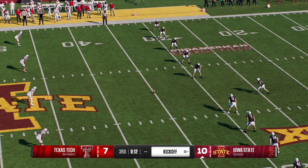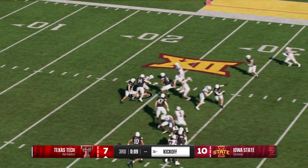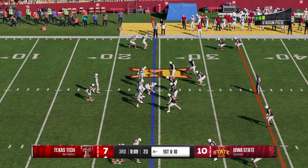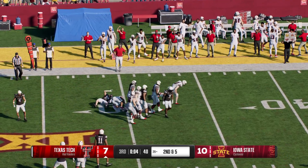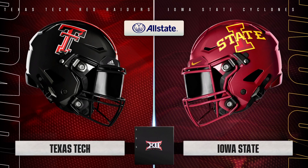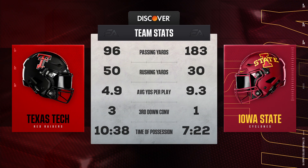The kickoff team is ready to go. From inside the 10, here he comes — just never had a chance to shake loose, brought down at the 24. They get things started on this drive from the 24. RPO complete to open the drive — they'll drag him down, and that's likely the last play of the third quarter. That's the end of the period, and Iowa State has the lead as three quarters go in the books.